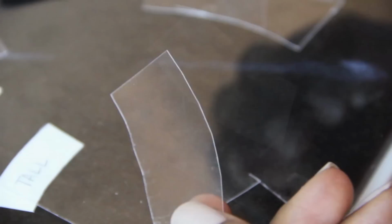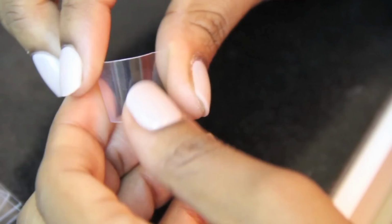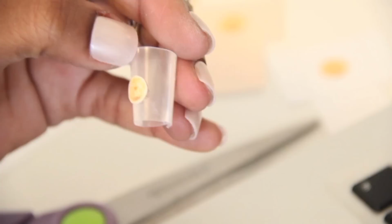And you just want to glue these cups together just like you did the paper ones, only you'll use a little bit of a heavier binder clip because these are a lot thicker and sturdier than the paper cups. Then I added a little bit of translucent clay to the bottom of the clear cups and used a ball tool to press it in.